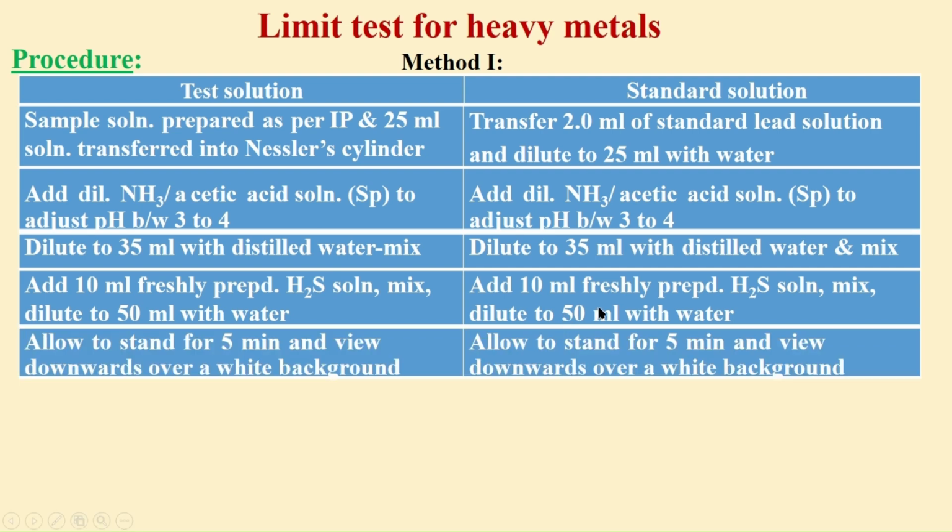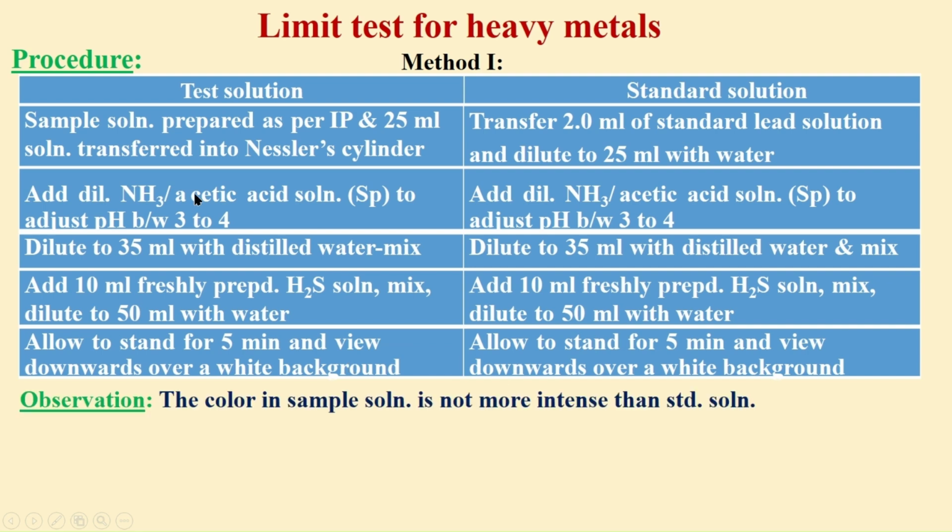The prepared solution, which is made up to 50 ml, is kept aside for 5 minutes for the reaction to complete. Then it is viewed from the top, looking downwards, against a white background, and the coloration produced in the test solution and the standard solution is compared. If the test solution has lesser coloration than that of the standard, then it passes the limit test.